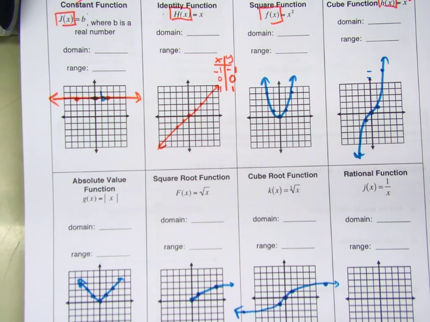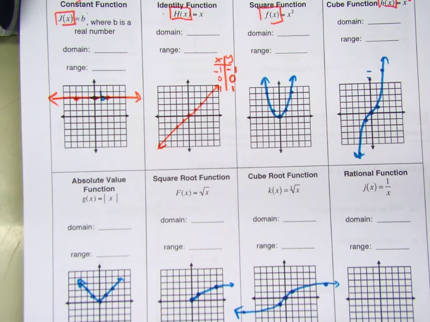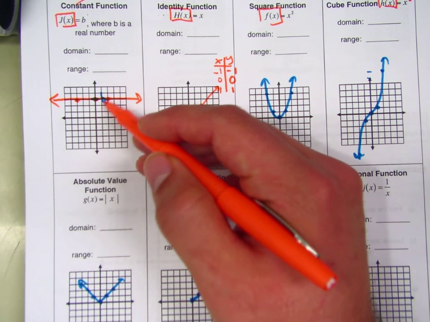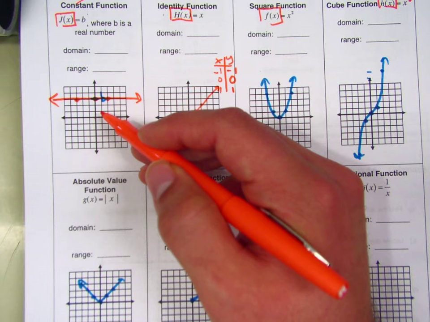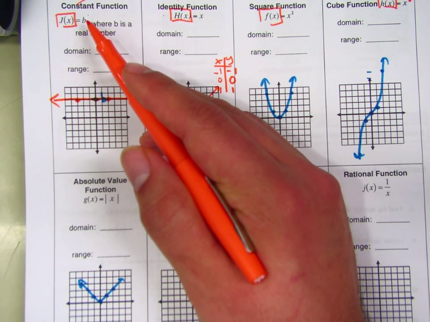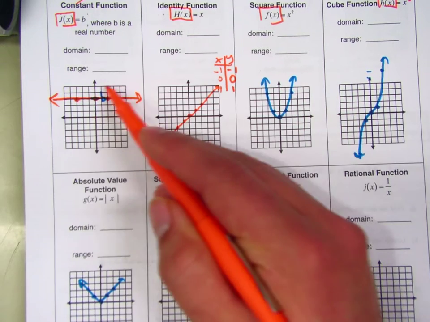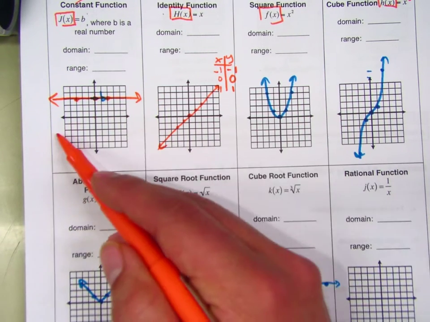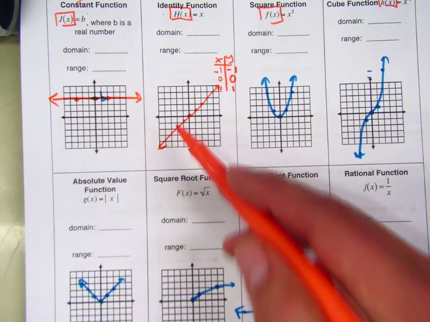Okay. Wait, why is it that? I know it is 3 technically, but I labeled it as B. Oh. Does that make sense? Yeah. So what you need to get from this is, like if this were a 5, it would just be a horizontal line at 5. Okay. If this were a -2, then it would just be down here at -2. Okay.